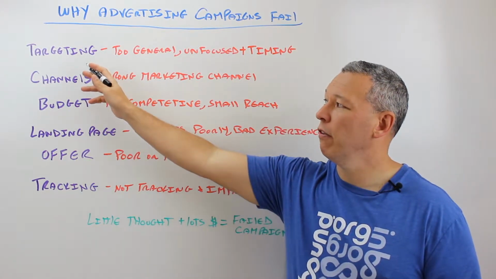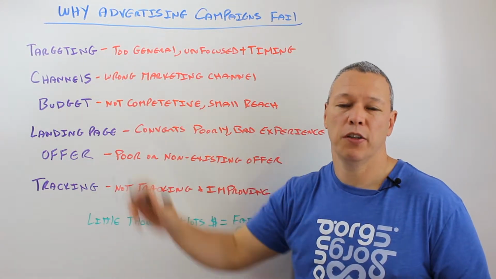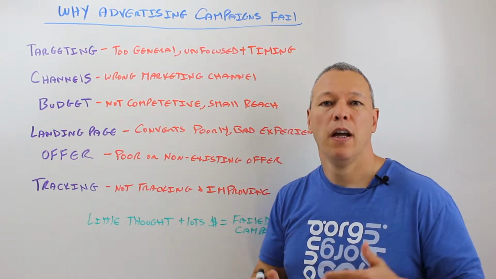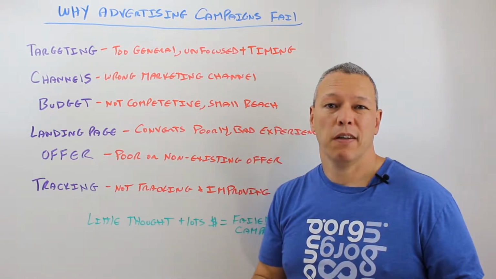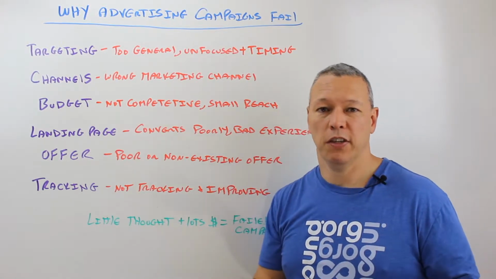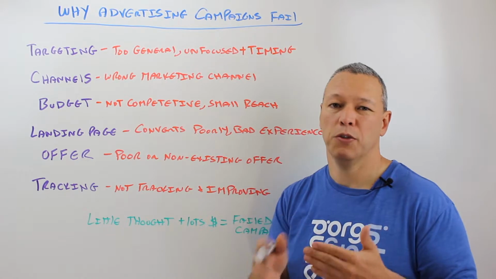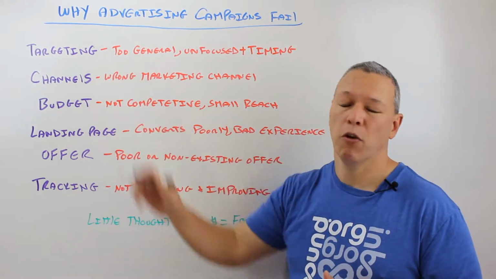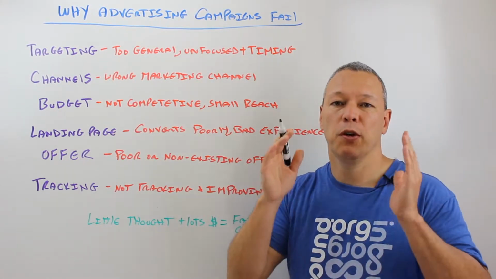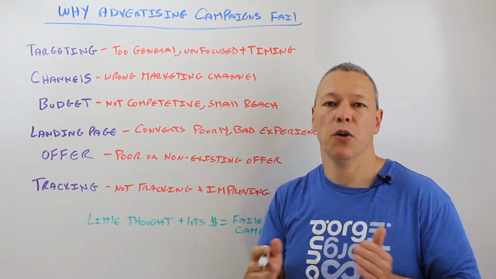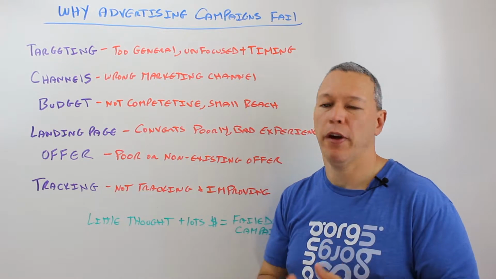So you want to figure out who your target is, and you want to try to segment them and then target that specific group. If you're something like a pizzeria, then you can do mass general advertising because everybody loves pizza. But if you have something specific to offer, you want to make sure that you have more focused targeting. At the very least, you know exactly who your target audience is and what type of messaging they're going to respond to with your ad.